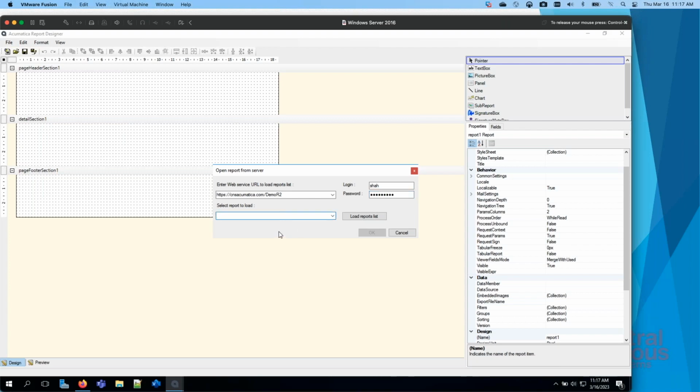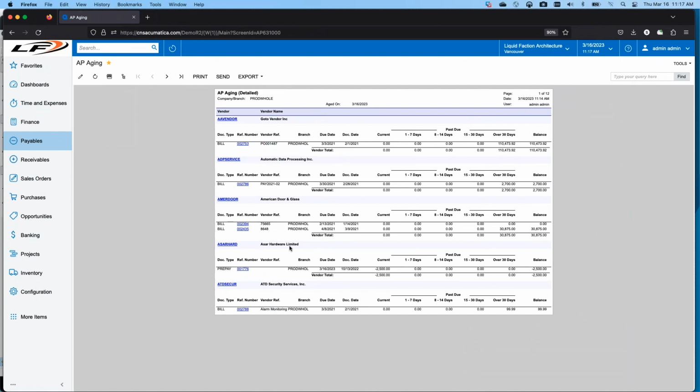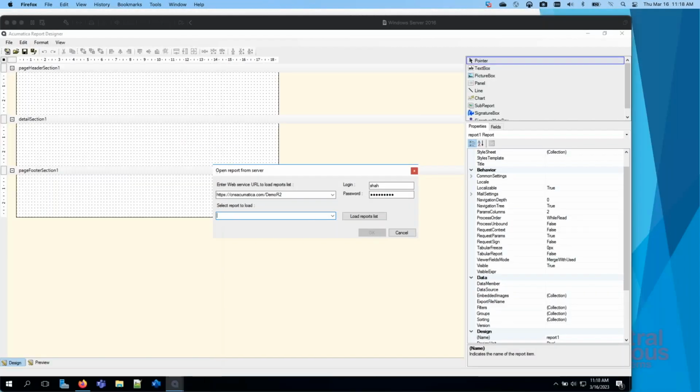And then you're going to select the report to load. If you don't know the report name within Acumatica, so this is the report name. In this case, it's AP631000, or if you click on Tools, it will tell you the screen, AP631000. So that's what you're going to put in. You could do load reports, and then it will show all the reports on here. But I find that that's something that makes it difficult to find things. So looking it up for what you need to do in Acumatica is the one.